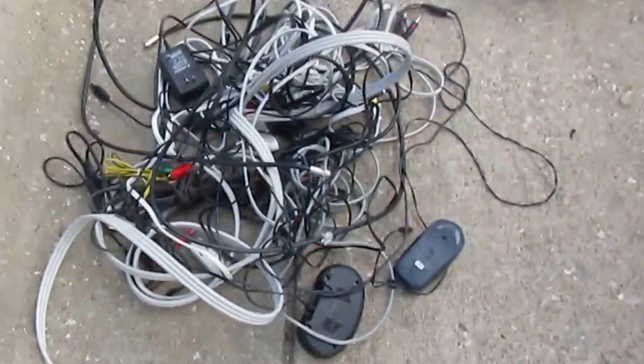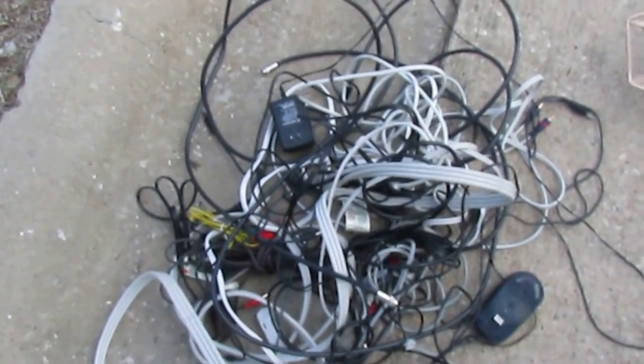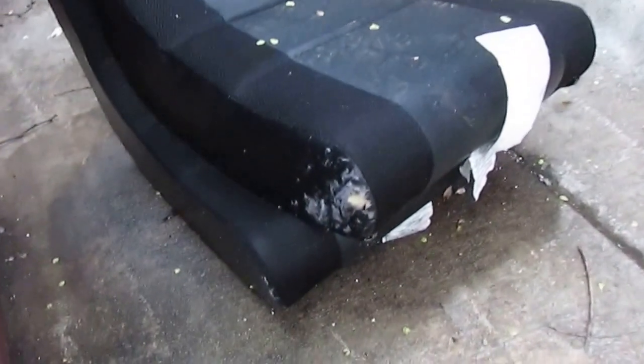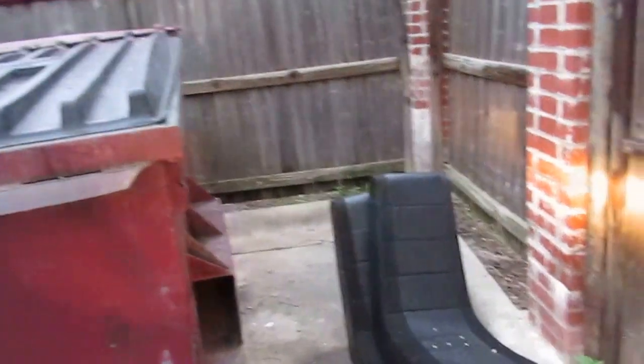There's a rat's nest in there — as in a bunch of bundled up wires, I better clarify that. That's why I can't have gaming chairs in my house; cats think they're scratching posts. Those are too beat up for anything, might as well leave them here. Maybe somebody will come get them — I certainly can't have them in my house, they'd be all torn up.